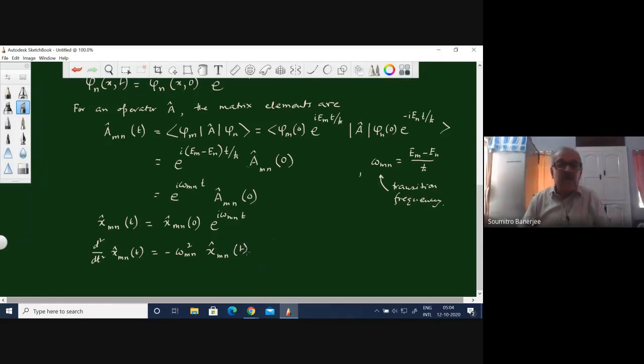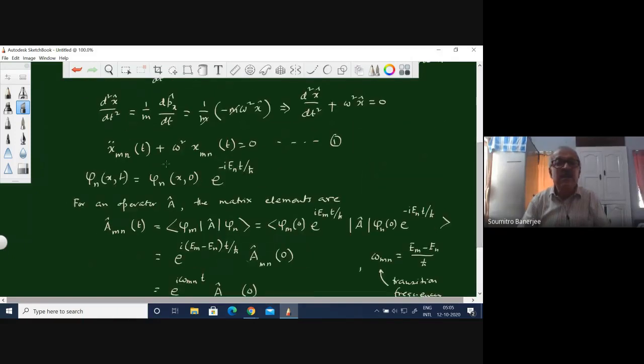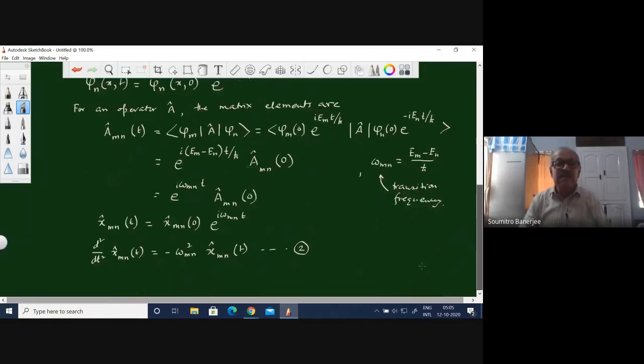All right. So now we have got two equations. This is, I can call it 2. I have got one equation up here with omega, and omega is the natural frequency of the classical harmonic oscillator, while this is the transition frequency. I've got the same type of equation in terms of two things. So this will enable us to figure out which terms in the matrix must be 0.